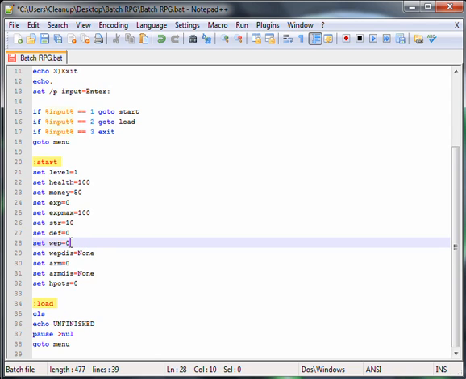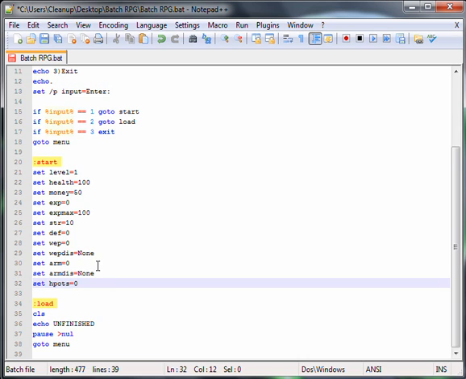And if it were 1, say the first weapon was a dagger, so the wep dis would be dagger, or that could be 2, and that could be sword. Same with armor. If it's 0, none. 1 could be leather, 2 could be iron. HPOTS is potions, for health potions, to fix yourself in battle and all that.